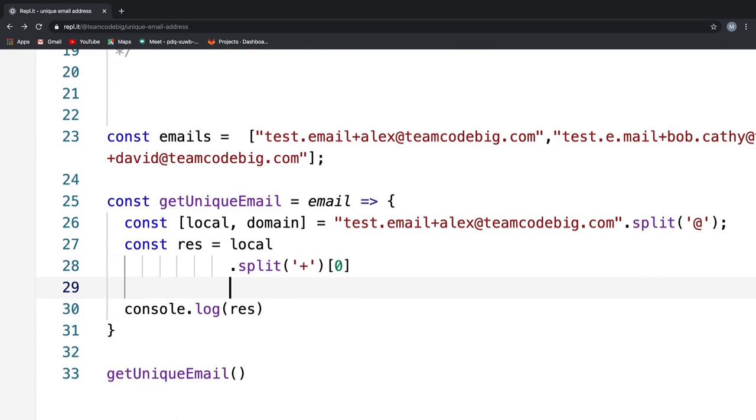Next, we need to split the value based on the period as a separator. How we approach this problem is quite interesting. There are two ways to solve this problem. Either we can go on to create a new variable each time, or we can go on and chain a new method on the existing ones. I don't prefer to create a new variable in this case because we will not be handling the space complexity very well. So, we will change the split method to the existing local variable. This is how you would do it. Once that is done, I will console log the result to show you what will be the output.